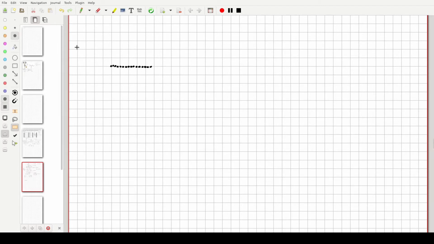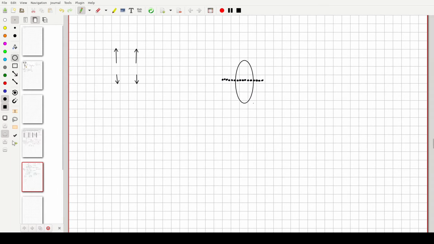Now, these point charges, when they're stationary, are going to produce an electric field that looks like this, pointing radially outwards in a way that we're familiar with. On the other hand, if I take these very same point charges and move them, I don't see an electric field that points outwards. I see a magnetic field that circulates around it. The only difference between the two situations is one has moving charge and one has stationary charge.